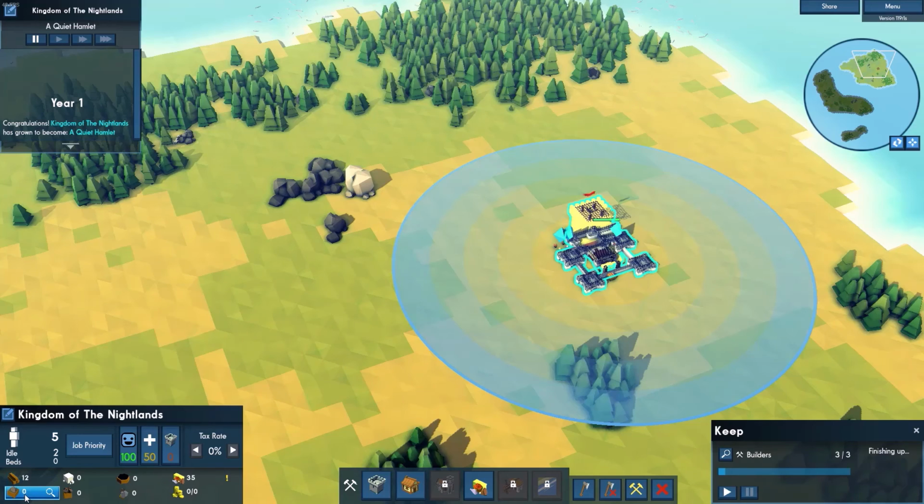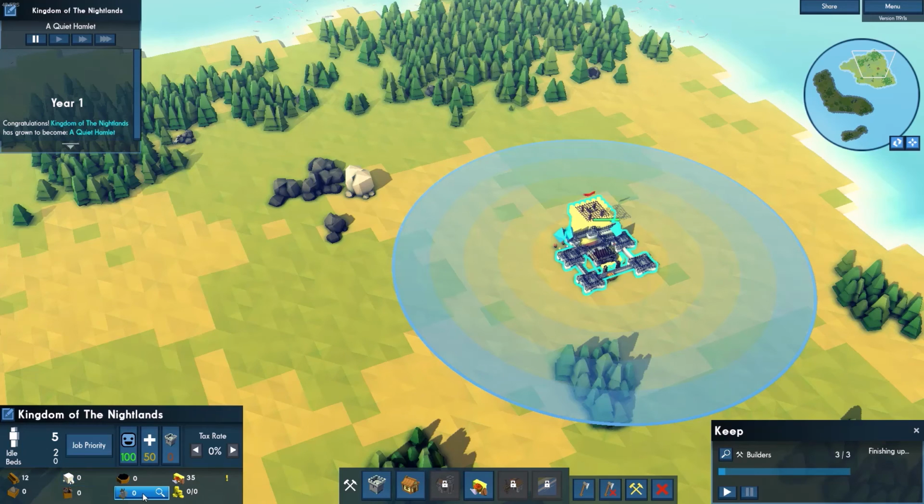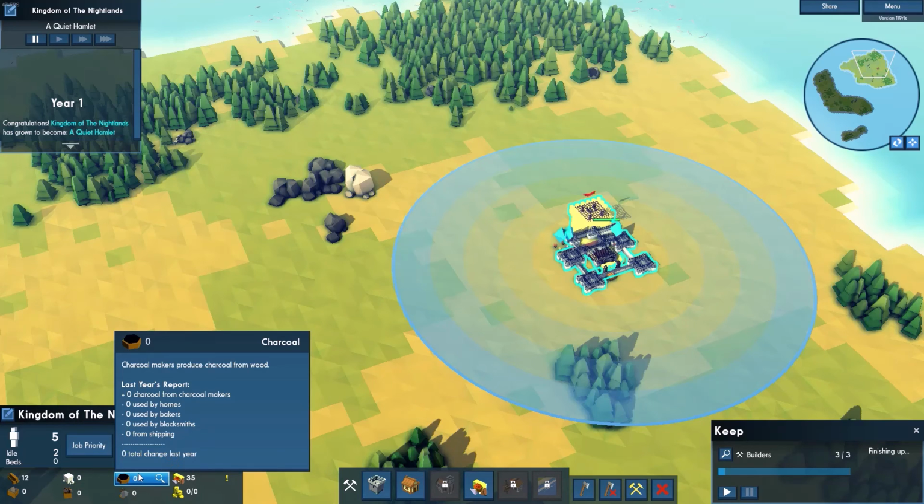This is wood. This is iron, I think. Yes, iron. These are the tools, armaments. Of course, for soldiers, it is a little bit later on. I don't think we will see it in the first 2 or 3 years. Here is our stone, charcoal, which is really important as far as I remember. I think the houses that are housing our peasants, because they're peasants, of course, they require charcoal. Okay, here you can see it does actually say 0 used by homes, bakers, blacksmiths, and shipping.